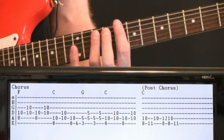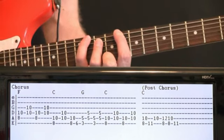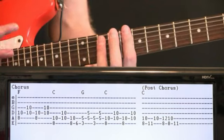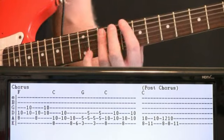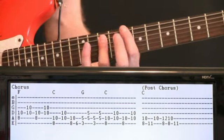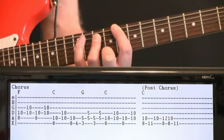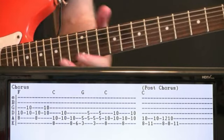Alright, just get a little more blues flavor, and then you can just throw another 11 E in there if you want. Okay, so it'd be something like, alright, just bouncing along with that for that whole post-chorus section. That type of deal, just shuffle it around, you know. Alright, let's get this up to speed now.